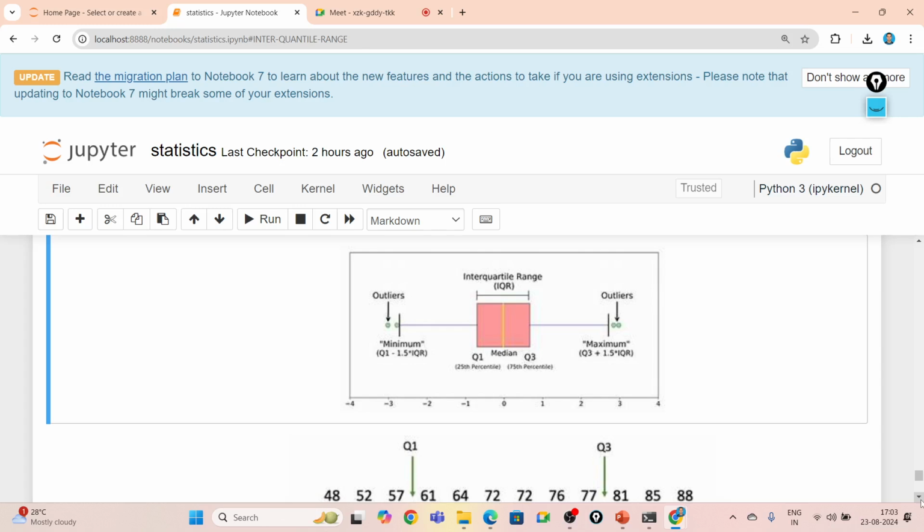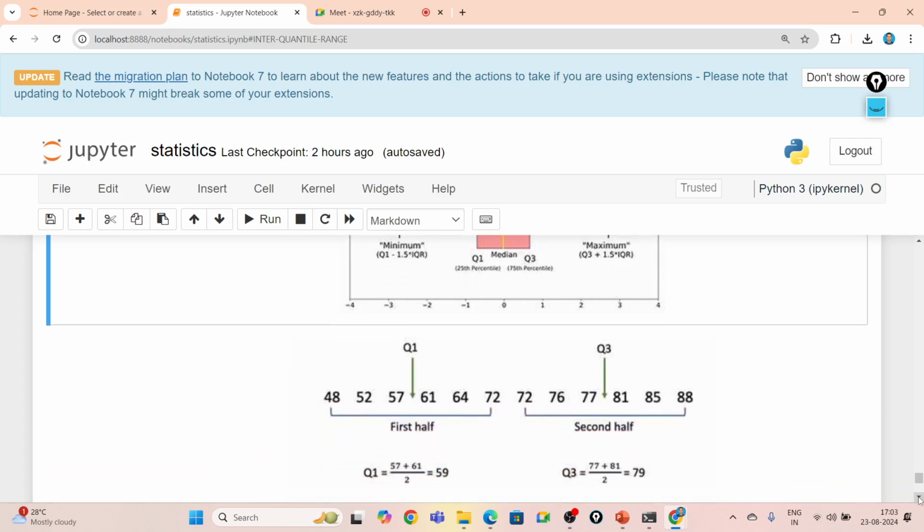See again here in this diagram, Q1, Q3, the part which is below Q1. Some values are below the minimum value, and those we consider the outliers. You can see the green dots which are available in this diagram. They are outliers here. And again, one more example they have given. See, this is the entire example we have.